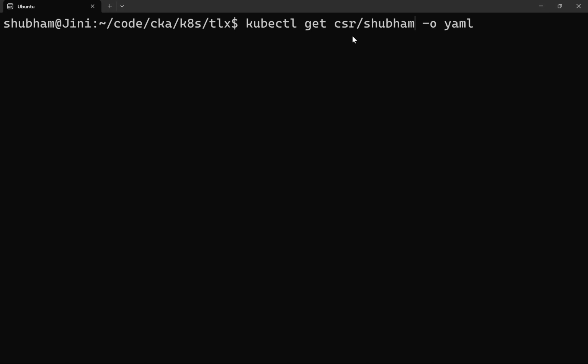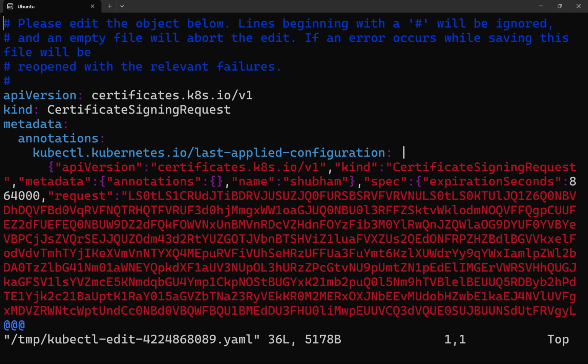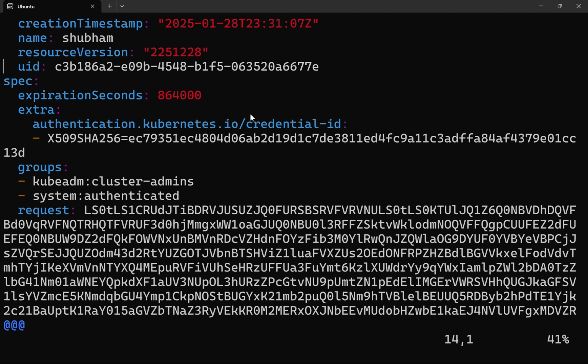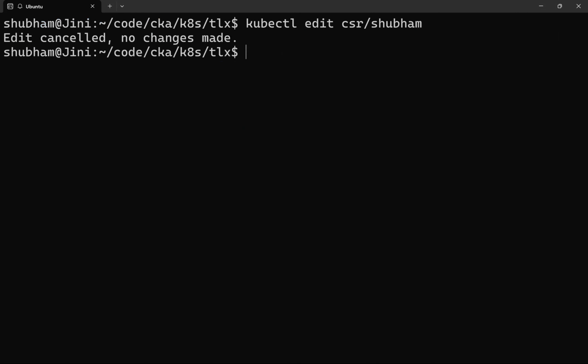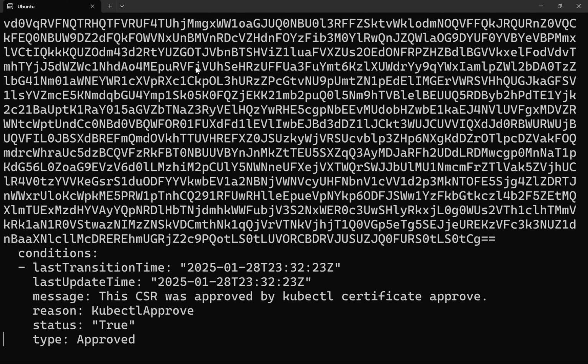I don't use this actually. I rather use kubectl edit, so I can also have a look at the file and edit it. But let us exit and do the correct command. So this was kubectl get CSR Shubham -o, the output should be in the format of YAML.